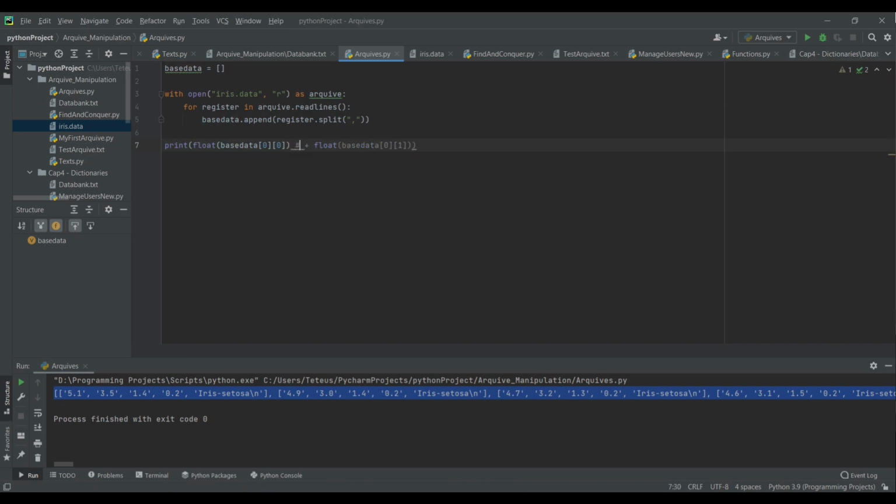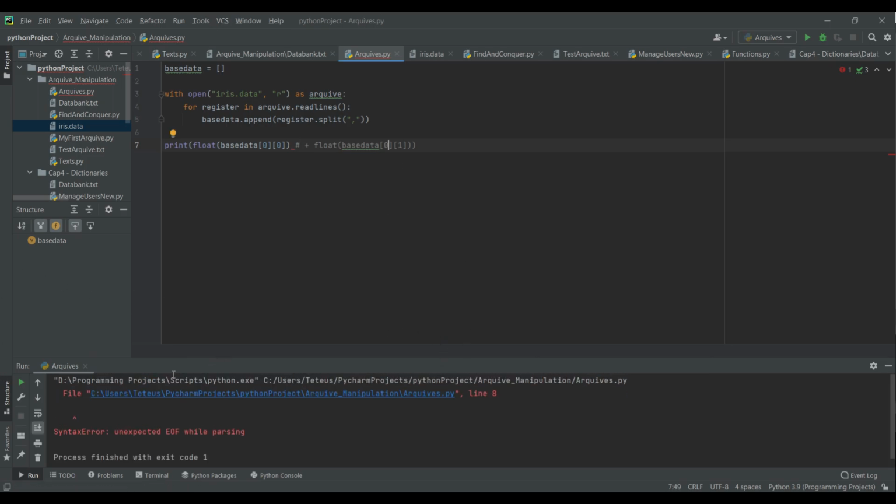Let's first do this. Let's comment out one part of this code because this code actually won't work. Well, okay, let's add it again. Yeah, I forgot I need to add it. So here it's doing a very interesting thing.